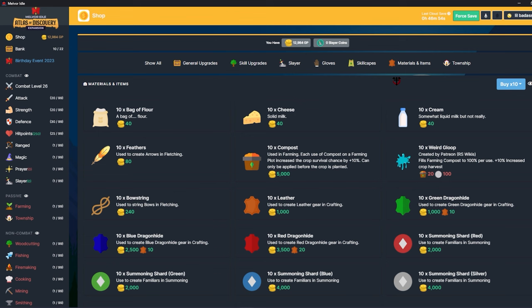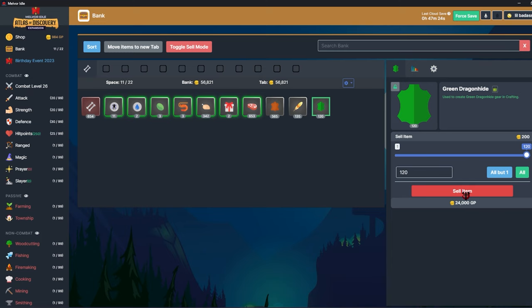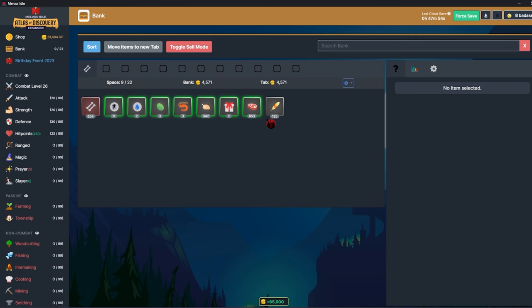You can go here and you can upgrade all the leather that you have to green dragon hide, and then sell the green dragon hide, and you make a lot more money this way. You're basically doubling your gold. So I'm up to 80k now, which is pretty good. I guess I'll go ahead and clear out all this stuff.